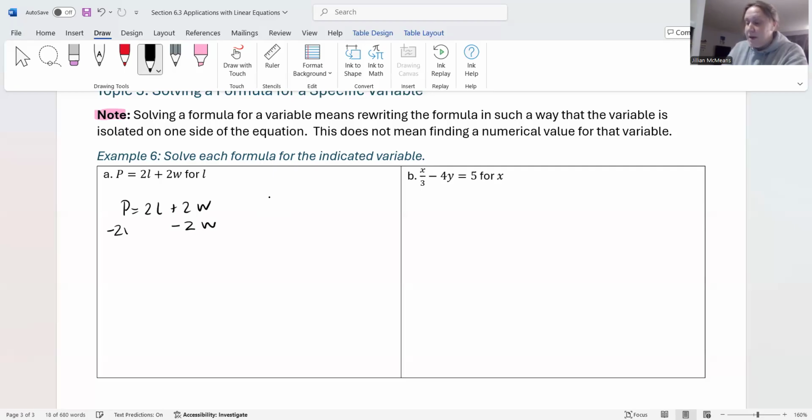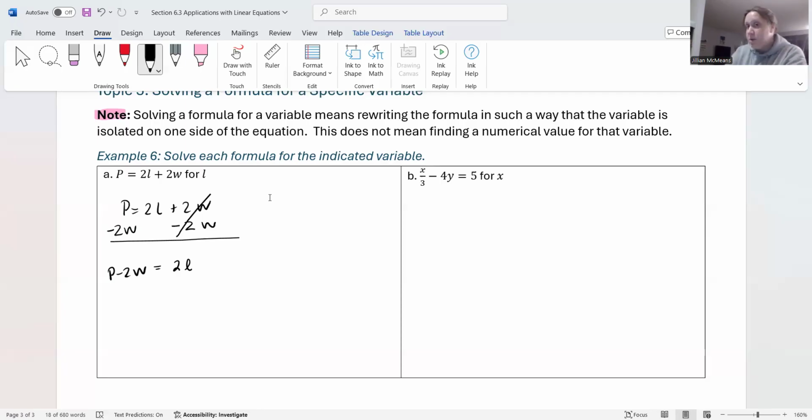And this is what I mean by things don't simplify. In regular equations, we would be able to simplify things on the left and the right. The left isn't going to simplify. P minus 2W is just P minus 2W. Nothing simplifies. So P minus 2W equals 2L. The two W's on the right do cancel, they just become 0. So pretty good so far. We have the L in a single term. We just need to isolate the actual L.